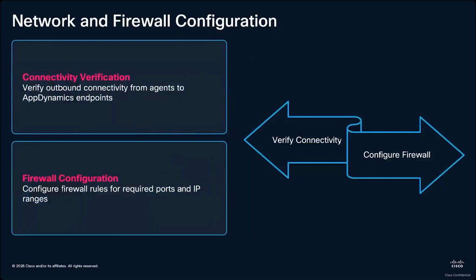All right, network and firewall configuration. Depending on your agent types, you want to verify that your agents have outbound connectivity to AppDynamics endpoints. You could be using SaaS, right? And so that would be going over the internet. If you're on-prem, you can be a little bit more specific for sure, but you want to configure your firewall rules to allow the required ports and IP ranges if you are using SaaS to avoid connectivity issues. And we want to really make sure we've verified that the right port requirements are open. We don't want to deploy to prod and have agent data not report because we forgot a firewall rule, for example.